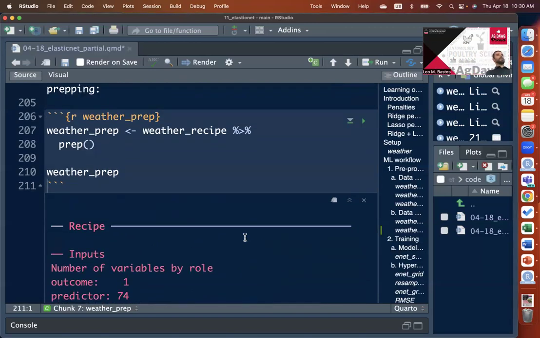So we did our data split between training and test. We created a recipe to pre-process our train data, and now we're going to start training on that pre-processed training data. One thing to keep in mind is some of these processing steps, perhaps most of them, you could do with just dplyr data wrangling functions.